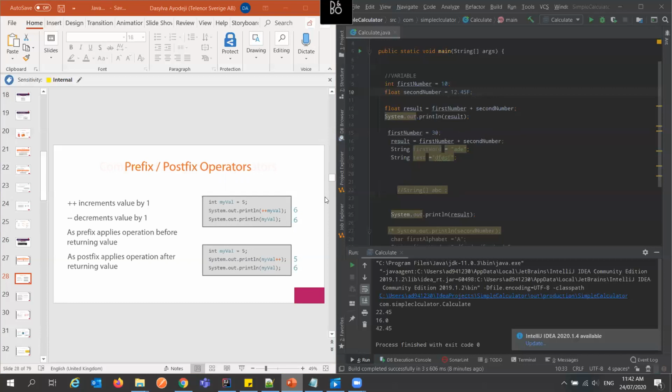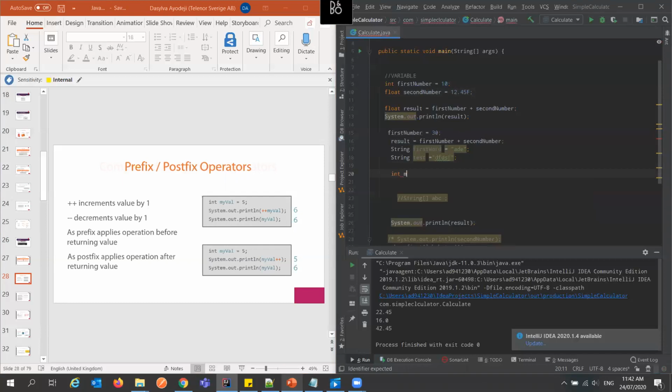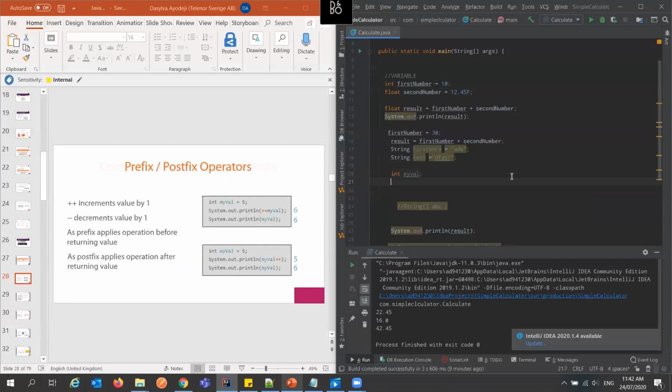For example, I say int myVar, put a semicolon there and move on. I have declared this variable, myVar, as an integer, but I have not initialized it. If I put equals 10 in front of it, then I have initialized my variable.